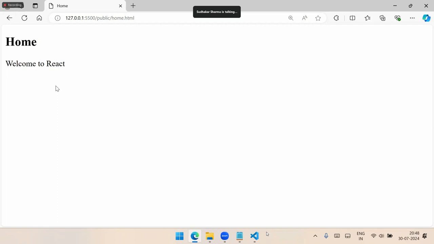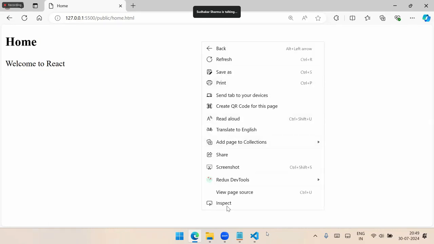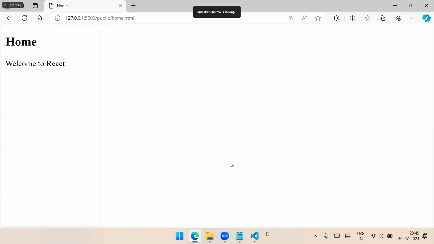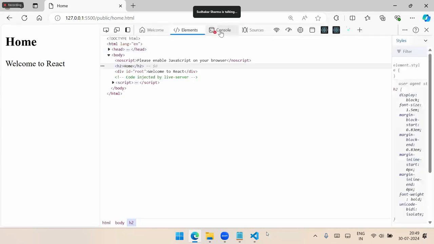But you will see several old applications are still using this approach, because companies will not directly jump into the latest versions every time. They will still be using old versions in their projects. So you need to have awareness of both. So you observe now, it looks okay, but when I right click and go to inspect, in my console I can find some errors.